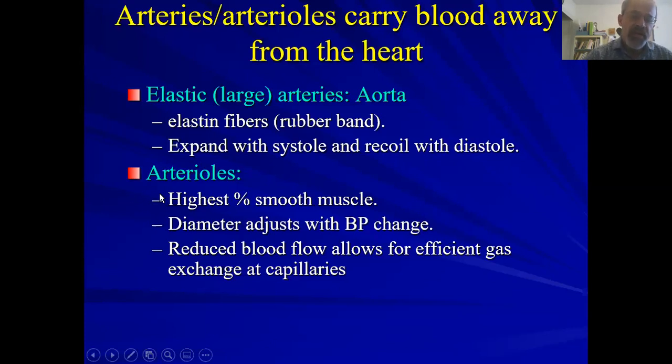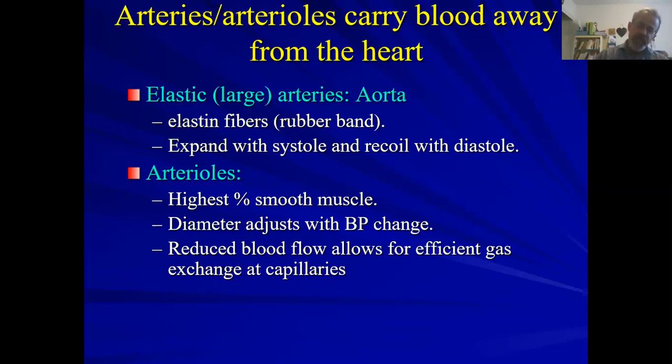If we take a look at the arterioles, remember the arterioles are smaller, right? But proportionally, and it might be hard to tell from that last diagram, compared to arteries, they have a higher percentage of smooth muscle. Percentage-wise, there's more smooth muscle just because they don't have that outer layer, the tunica externa. The significance of that is that this is the blood vessel that undergoes a lot of constriction and dilation with blood pressure changes.